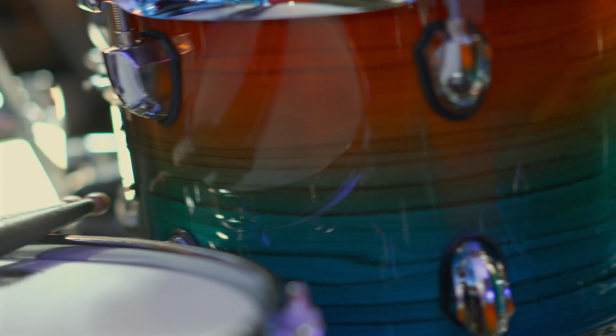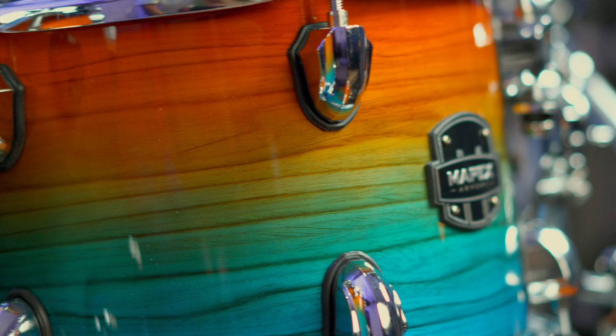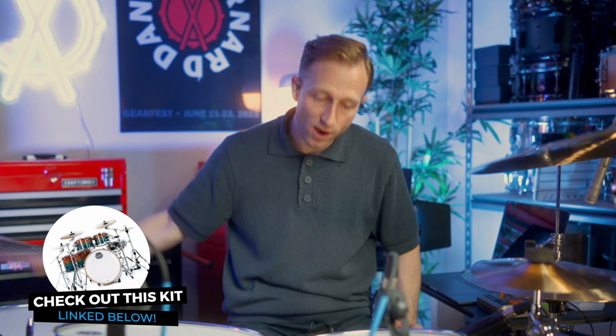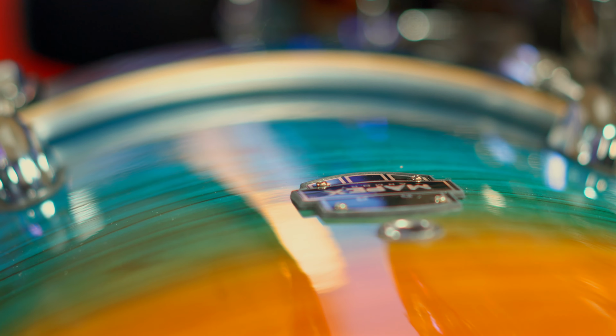Now, it's $1,000, which, yes, $1,000 is a good amount of money, but this is a six-piece kit. This is four toms and a snare. It is a maple birch hybrid. It's 10 by 7, 12 by 8, 14 by 12, and 16 by 14, and then a 22 by 18 inch kick. So it's a short tom configuration, which I like, because you can get them a little flatter, a little bit lower. And then the snare, this is a Tomahawk 5.5 by 14 inch steel snare.